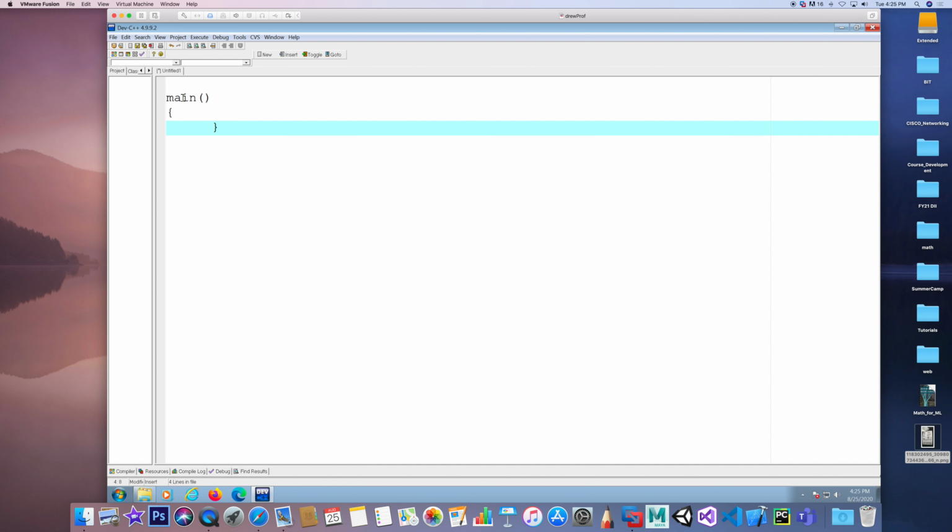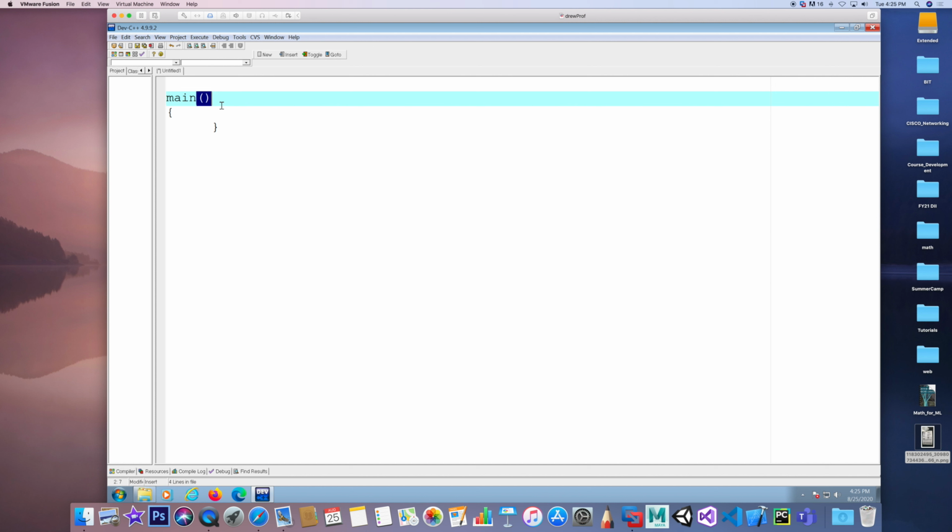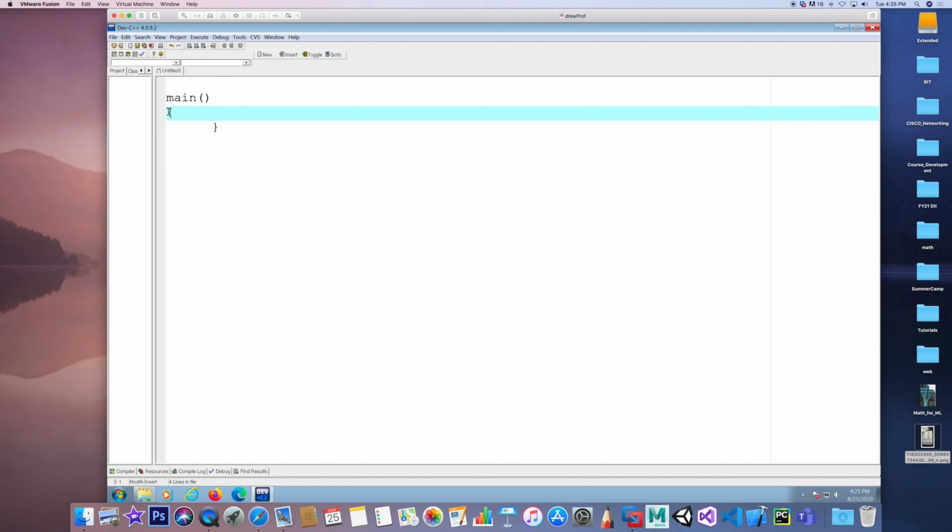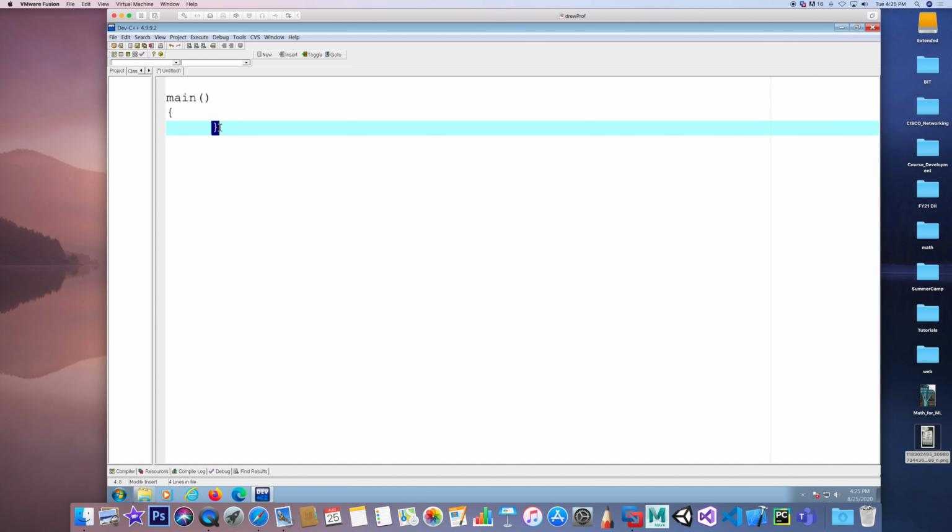Notice main as a function, notice the pattern and the way it's written. You have these parentheses. So anytime you see these parentheses, you know it's a function. Some functions, you might see things inside of it, and those are called parameters. Okay? And then you see curly braces, an opening curly brace and a closing curly brace. Well, what happens in between is what we call the function definition, or what does the function do? And that's where you write your main code for this function main.